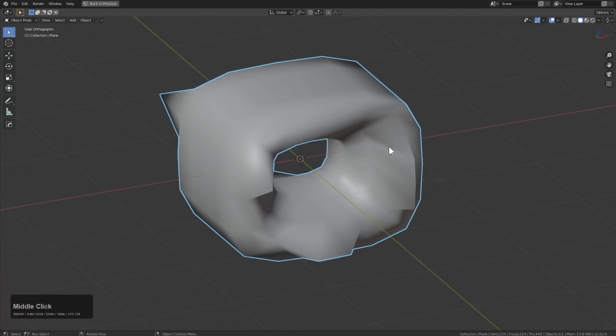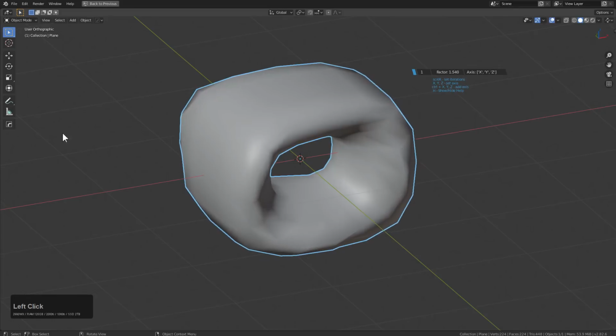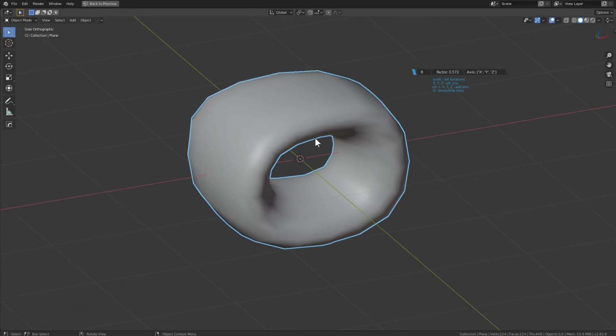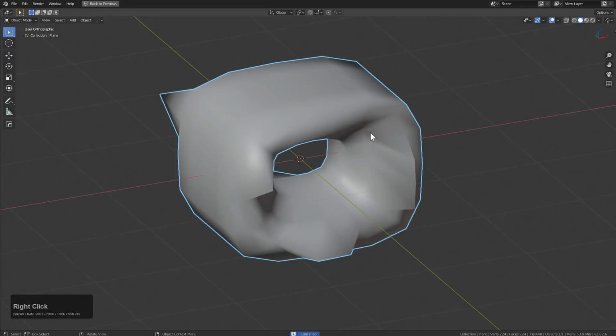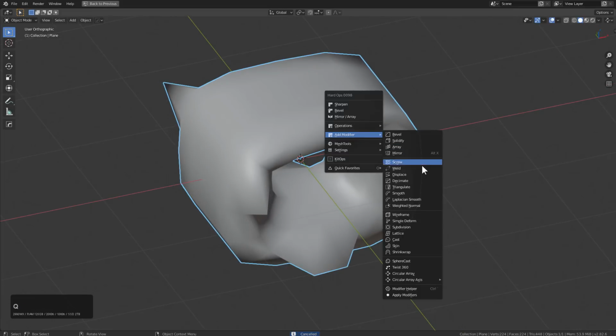If we were to simply add a smooth modifier, we would add additional factor and iterations, and that's kind of the result we would get. That's fine and dandy, but that's not the reason I wanted the smooth modifier integrated into the modifier system in Hard Ops. It's actually because of the Shift auto vertex group behavior.